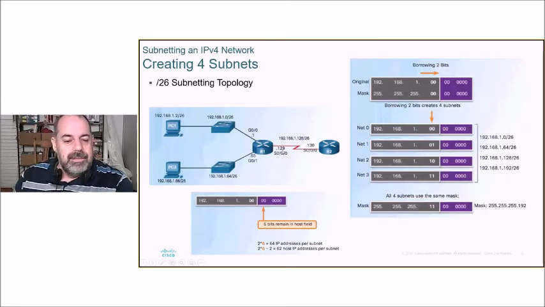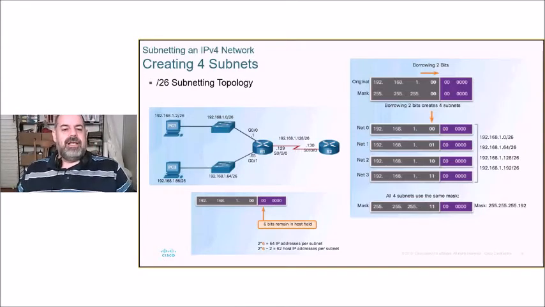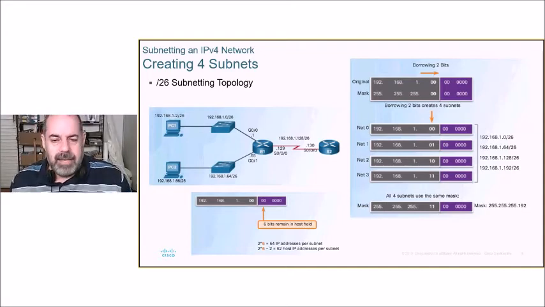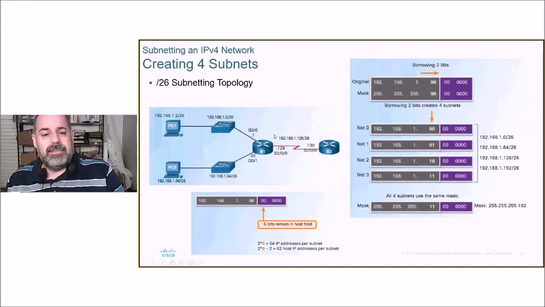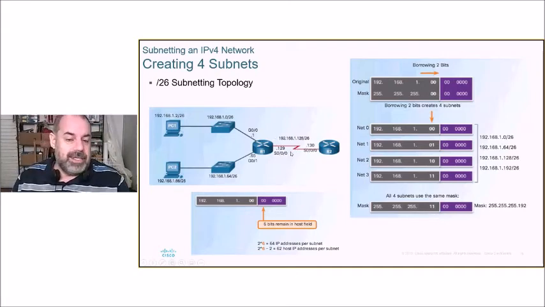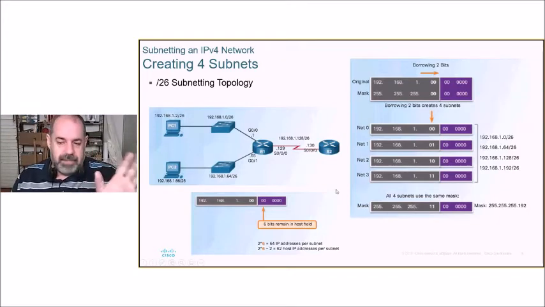Now, this is traditional subnetting, where every subnet has the same mask, and so this is a little inefficient. We've got 62 available addresses, but we're only using 2, so 60 are going to waste. When we talk about VLSM a bit later, serial links are one of the cases where we save a lot of network addresses by having a very, very small subnet that we can use. But that's later.